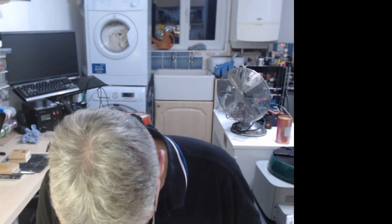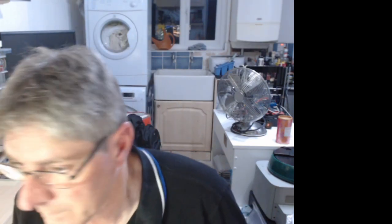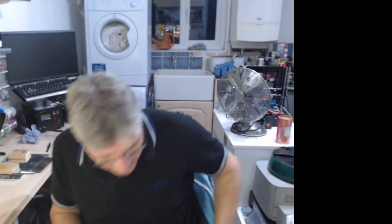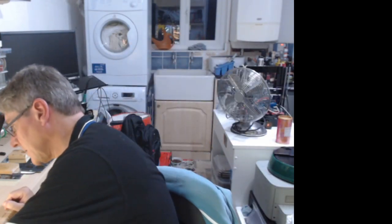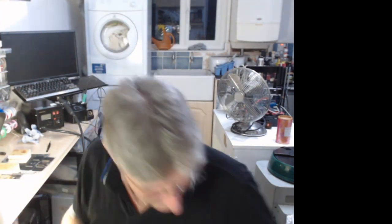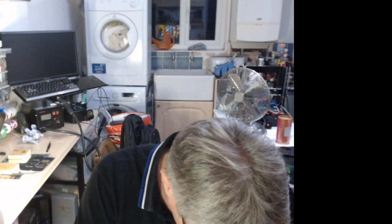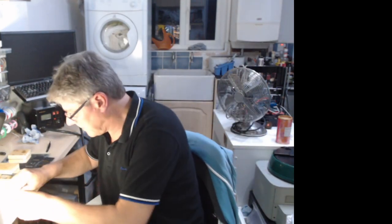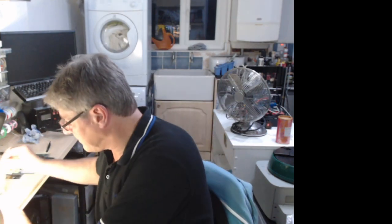Yeah, it looks good. How are we doing for time? Yeah, we're doing good. I could reflow one of these. And I'll reflow this breadboard. What I need to do is put on a tile connector, a male in this case, because it's going to mate with that thing now.